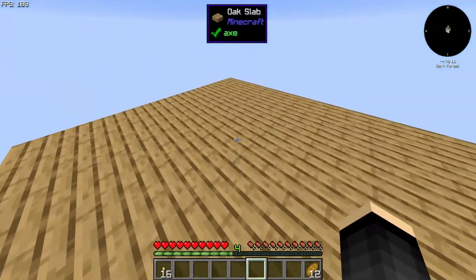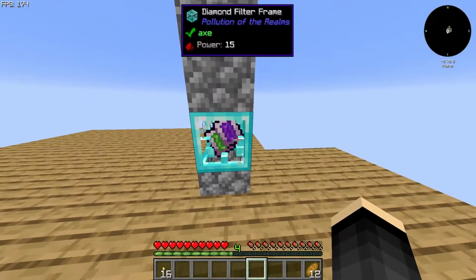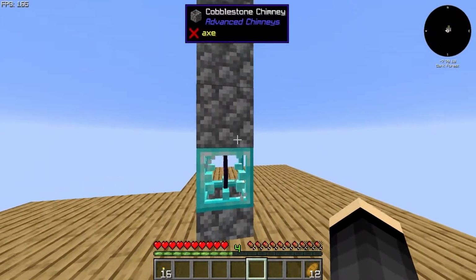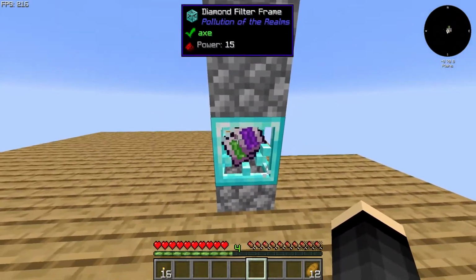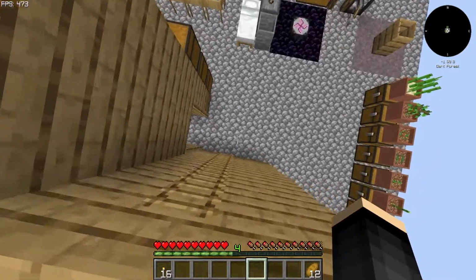And we might actually just do an individual chimney for each system. Like I said, you can use hoppers next to the bottom filter of the chain, and it'll automatically empty out the byproducts, so those don't build up. So hopefully we can make this work.